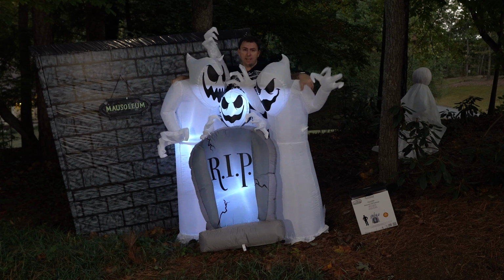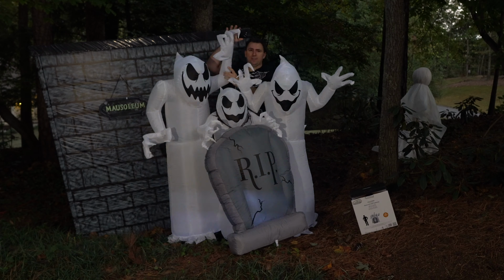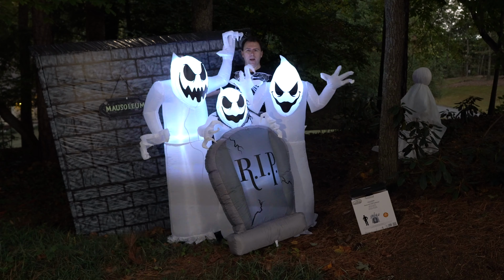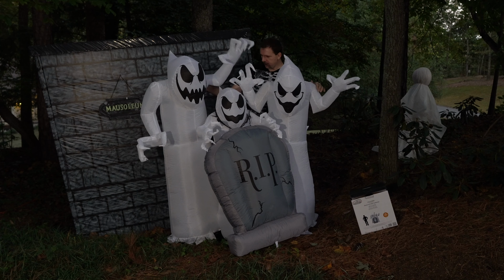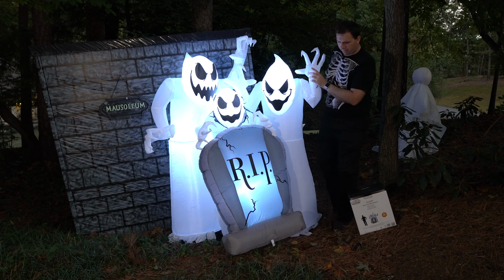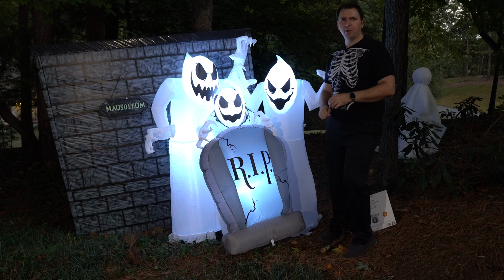Now, again, this is a 6-foot prop. Of course, that is going to be based on this hand reaching up here, so it's not quite as massive as you might think when you're looking at the box, but it offhand looks pretty nice. Let's go ahead and look at it from the front. Nice tombstone, 3 little creepy ghosts.